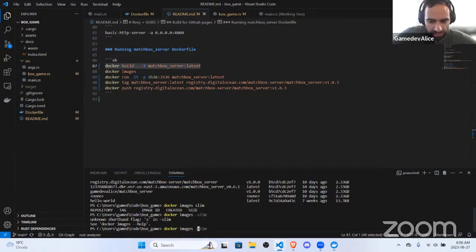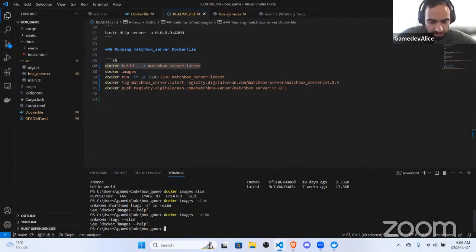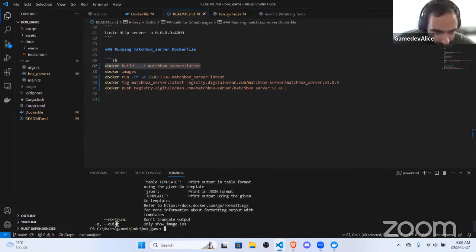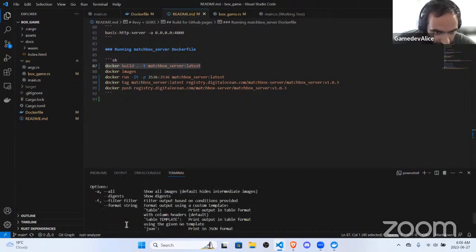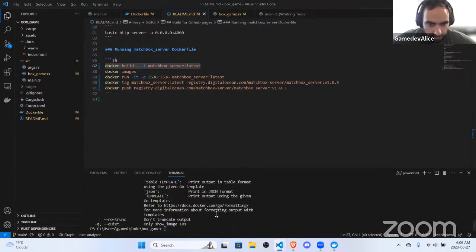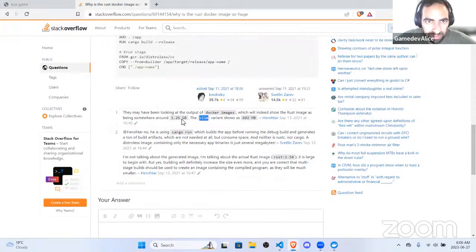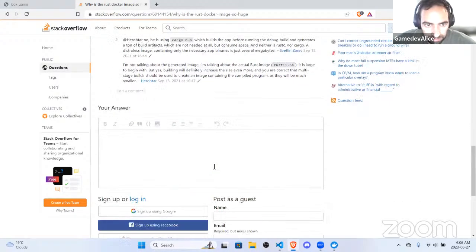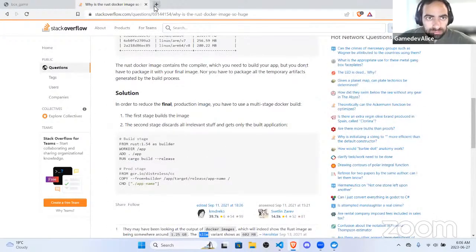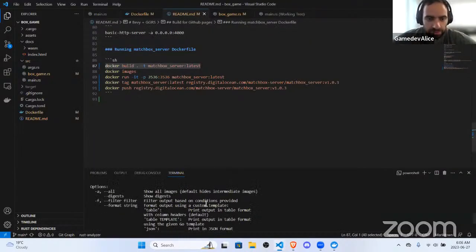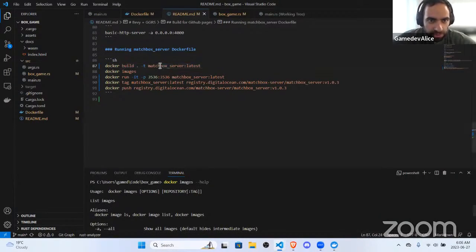Dash slim. I don't see slim anywhere here. Maybe he just meant the smaller image. Anyway, let's go ahead and build this.